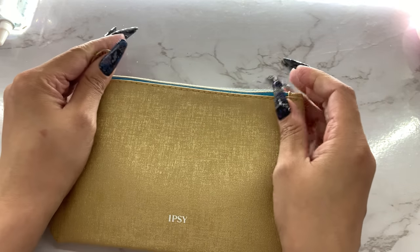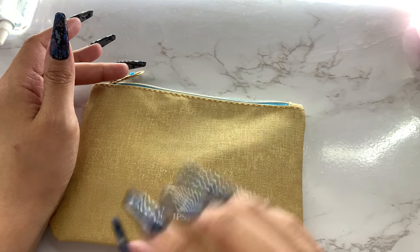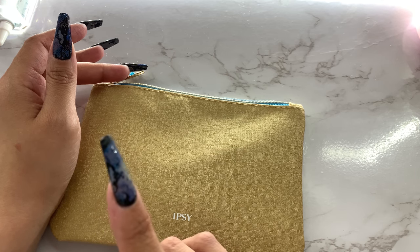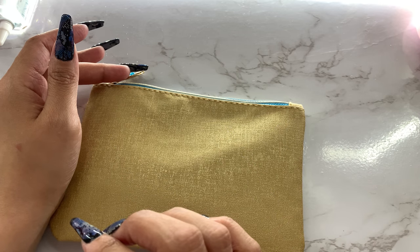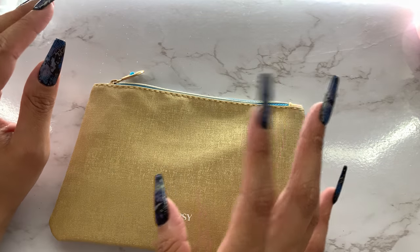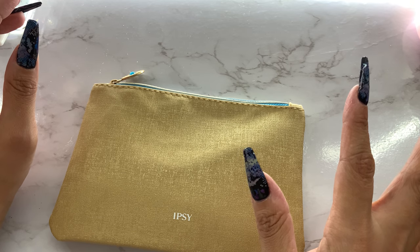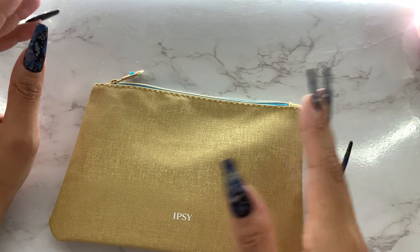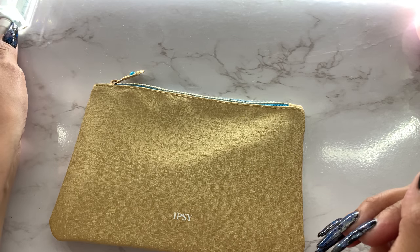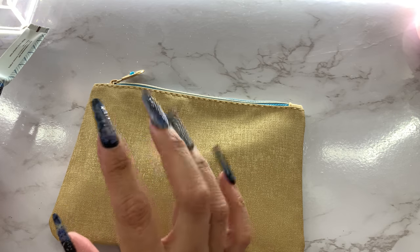So we're going to take a look. Before we get started, I do want to talk about a few of the previous Ipsy items that I got. I don't have everything here — there are actually a few things I've finished. There are just really a couple of things I don't really like or have used. Like for example, I got a nail polish — I don't use regular nail polish, I only use gel — so I haven't used it. I said I was going to give it away, donate it or something.